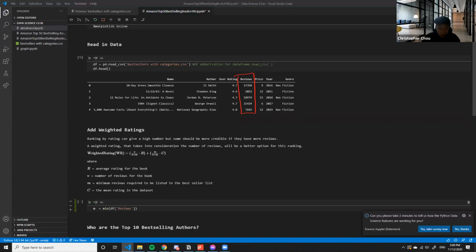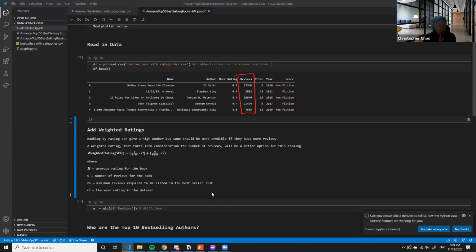The notation is df, then use brackets, and whatever the column is, you put in single quotation marks and then the name of that. So if I wanted to do name, it would be that one. If I want to do author, it would be like that. Okay, and it basically just returns the column, and we want the minimum of that because M is the minimum number of reviews in that.